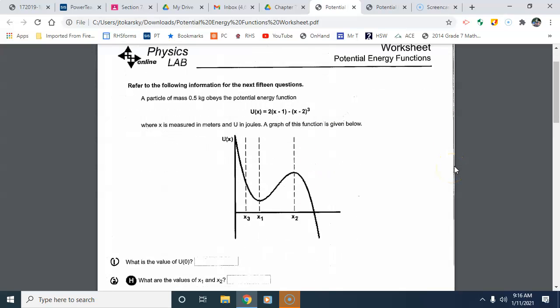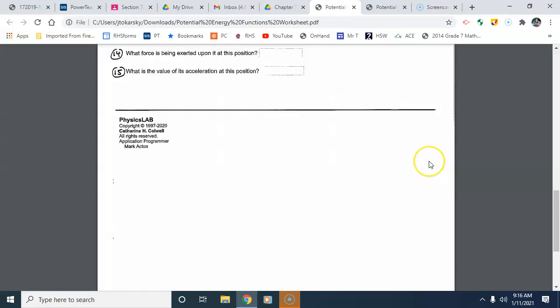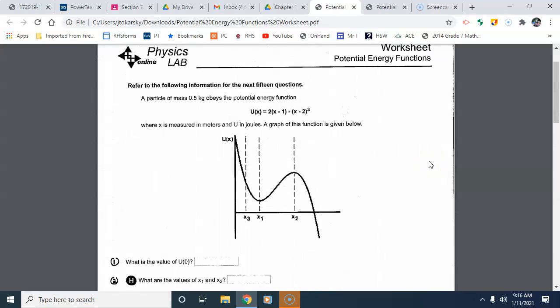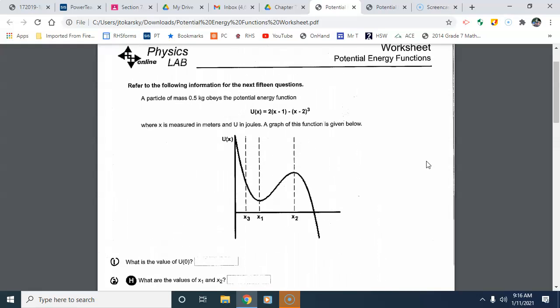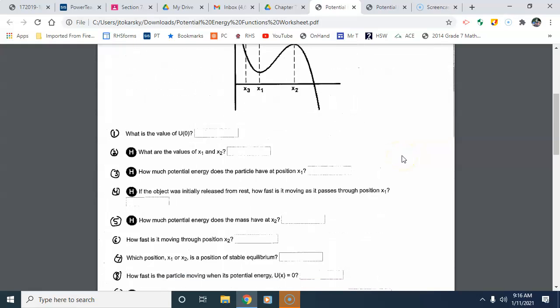Okay, so we're going to go over, there were, let's see, about 15 questions on this. And for those of you that are at home, just make sure that this gets turned in sometime this week. You could fix anything that you got wrong if you need to, but I'll give you some points for completing it.